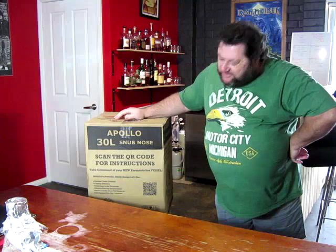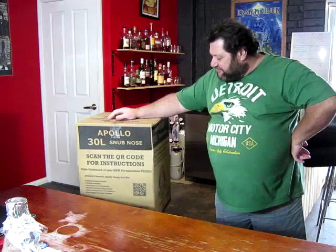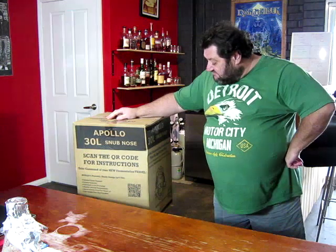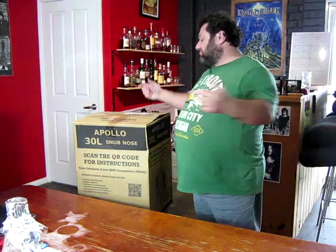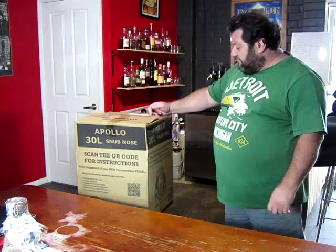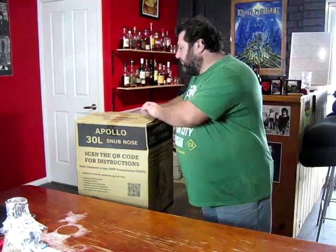Today I'm unboxing this fella, the Apollo 30 litre snub nose pressure fermenter. This was sent to me by Keg King for me to try out and play around with some extract brewing, and do a video showing how it performs. I got an email from Daniel down there asking if I was interested in doing a video for them on one. If they sent me one, so go for it.